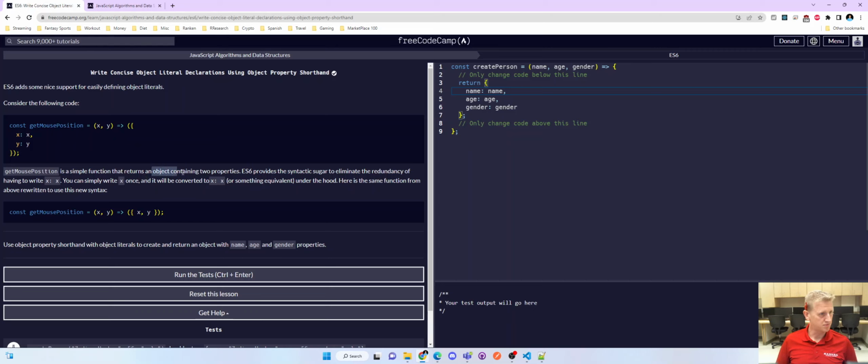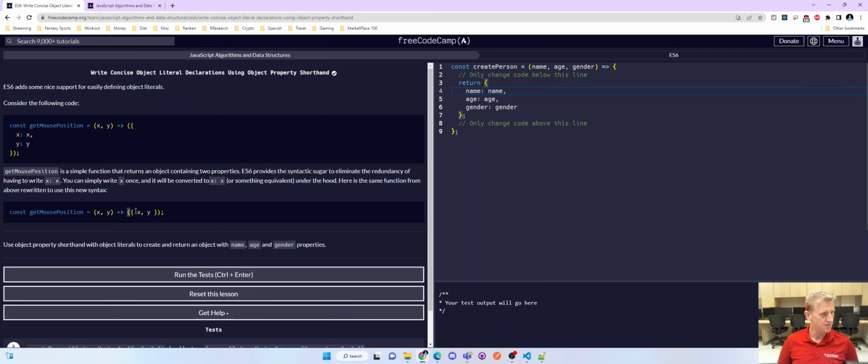GetMousePosition is a simple function that returns an object containing 2 properties. ES6 provides the syntax sugar to eliminate the redundancy of having to write x:x. You can simply write x once and it will be converted to x: x under the hood. Here's the same function above rewritten using the new syntax.